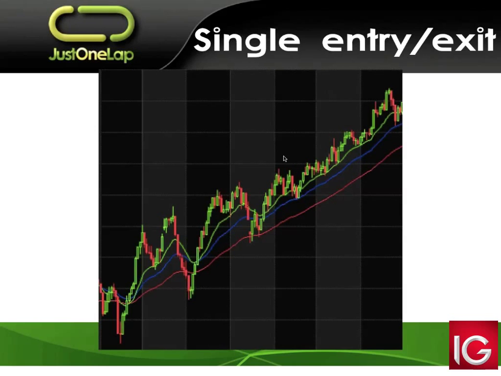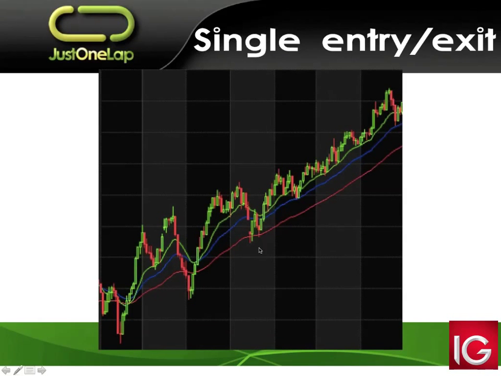So what am I looking at here? So here's a lazy system. It's from earlier this year. This is the beginning of the year into February and then the final rally. And the green line is my single entry exit. I enter on a break above the green line and I exit when we come back down.